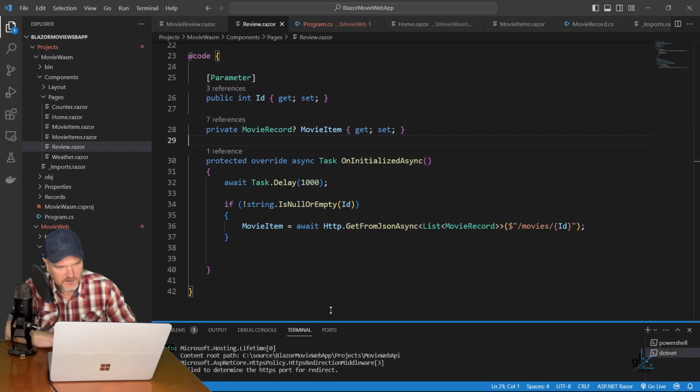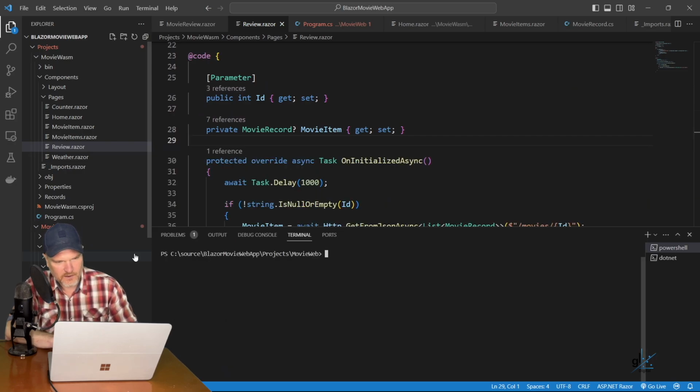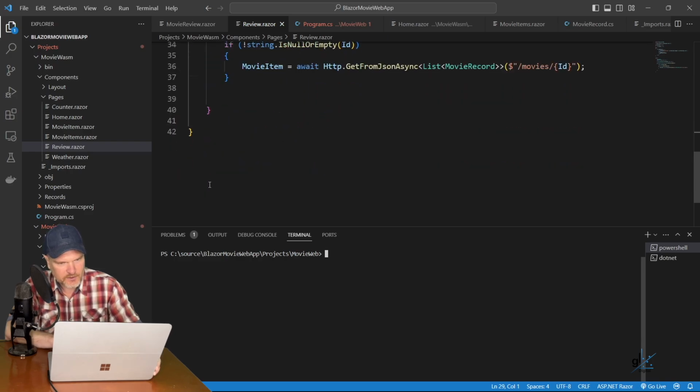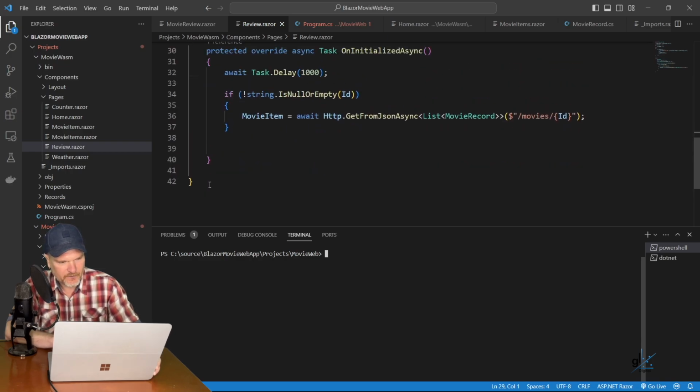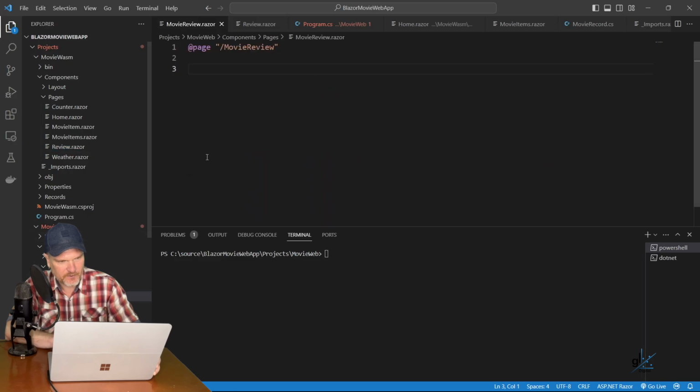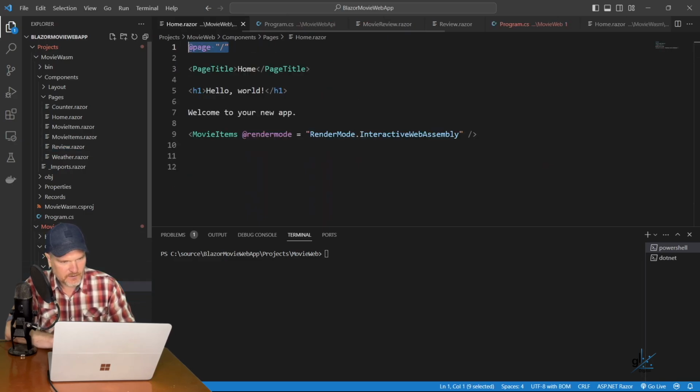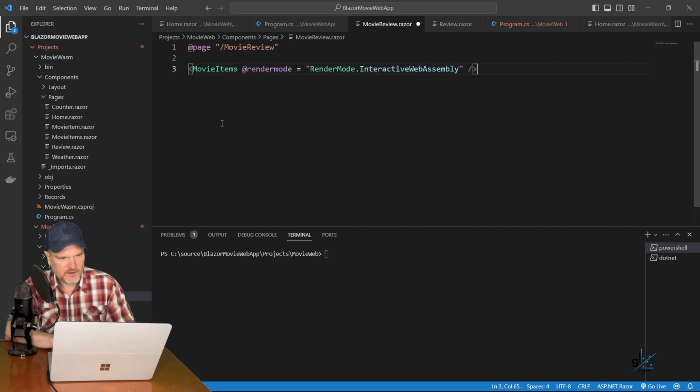I think that's right. And then we can include a reference to this child component from within the parent movie review component. So just copy this code here as a starting point, and then we want to reference the review component here.